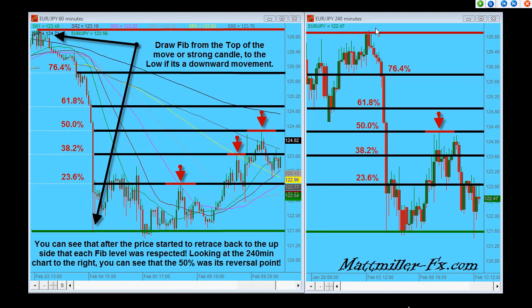And as you can see, if you look over on the 4-hour, this is the same chart. You can see that our 50% here, right here, and here, was also the reversal point, and that's usually what happens in most cases. The 50% and the 61.8 are really good reversal points, or basically where your trend will continue. Okay, so I hope this helps out with your trading and helps you recognize more of what cycle the market is in. You know, these aren't the strategies that I use to trade. I look at these and I make assumptions based upon what cycle the market is in.